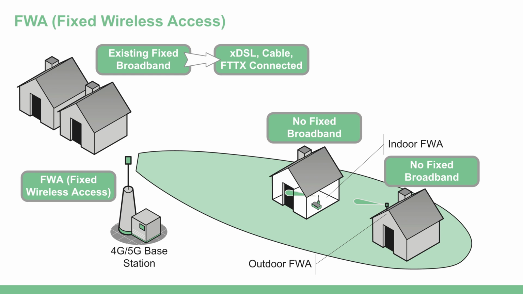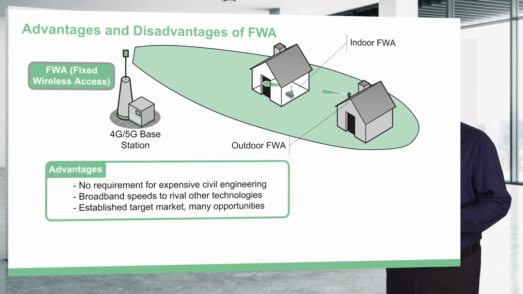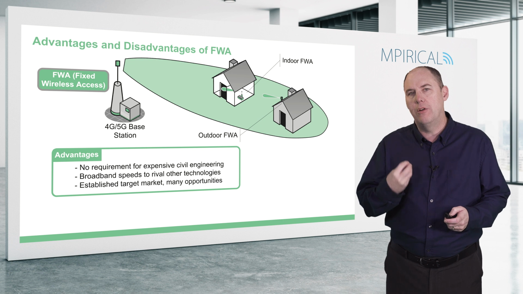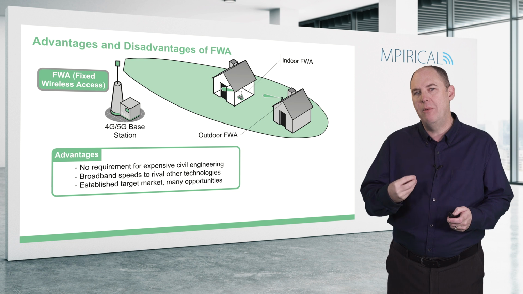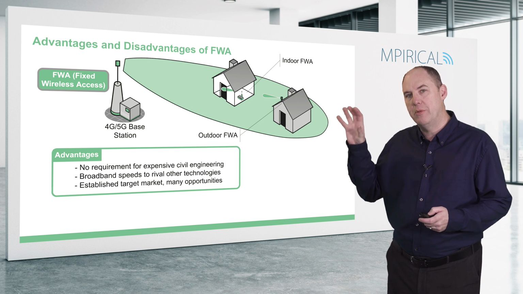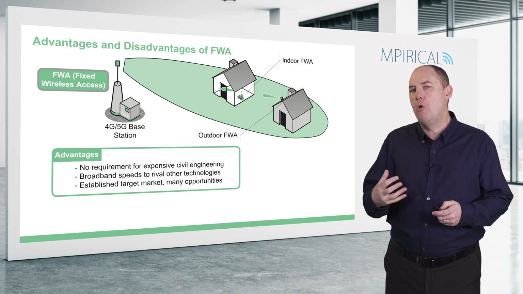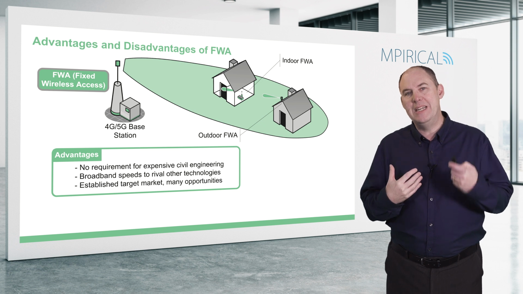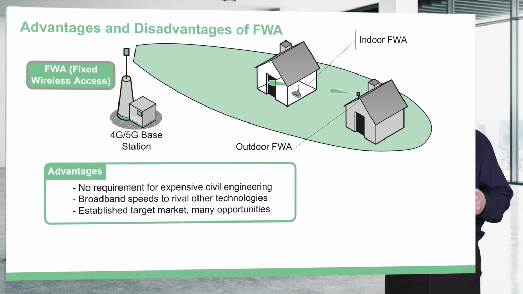When we start thinking about the advantages of fixed wireless access, the key one is if we haven't already got, say, fiber to those premises, we are potentially providing broadband without the requirement to actually install the fiber connection, which has quite a high cost with respect to the civil engineering, digging up the roads, for example. We are going to provide broadband at a certain level, and that might be comparable or even better than the current DSL, if you like, providers within the area. And therefore, again, you're going to take an element of market share.